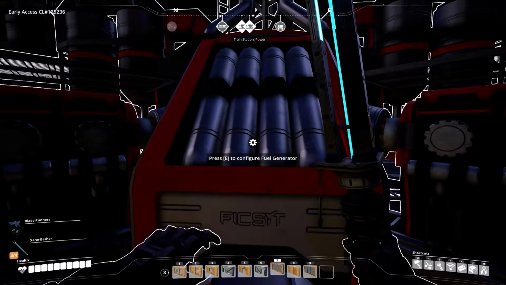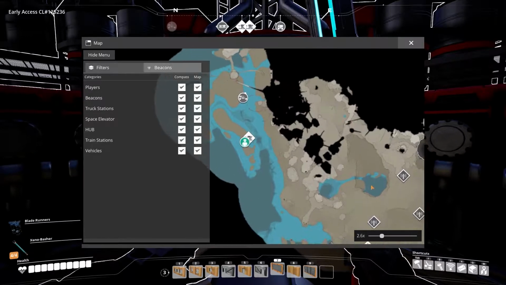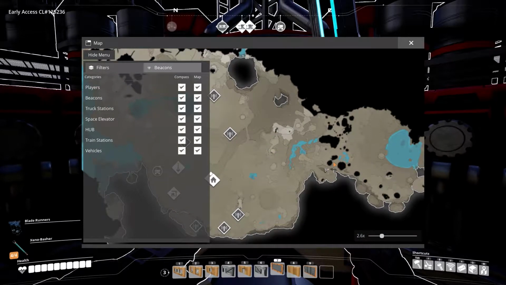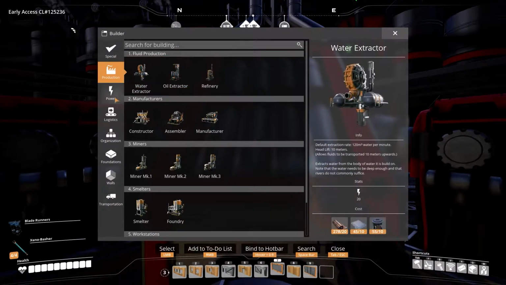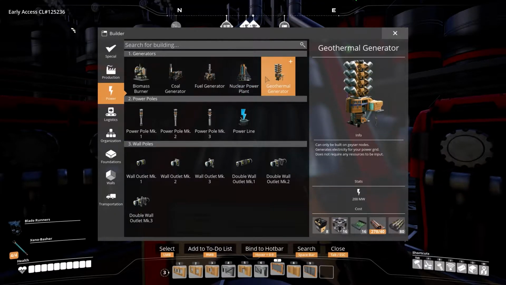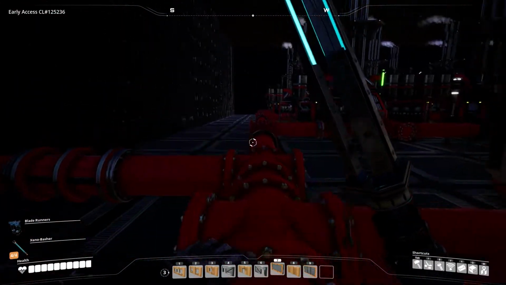I do know that over here, because I found them, there's some more oil and sulfur. So I can bring sulfur and coal over here and do the same thing to get more power. I do also have, I believe it's here, one of these geothermal generators. It only gives me 200 power, but it's a permanent power source.